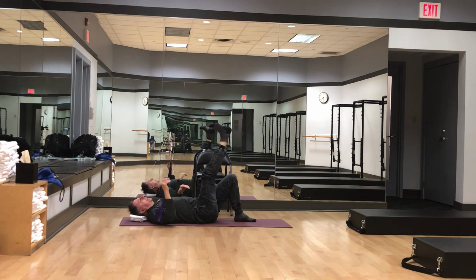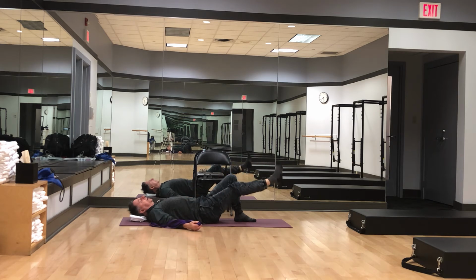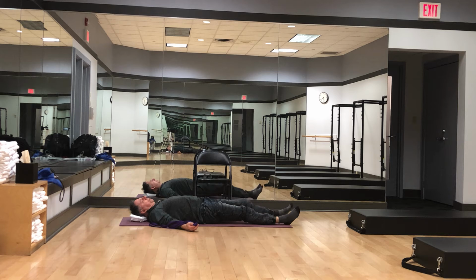You can take it out of the strap and slowly lower that foot to the ground, and then resting both legs, just lying very still and relaxed. And see if you can feel any difference between the right and left leg. Notice any changes or contrast between the right and left hip. Allowing yourself to recover and breathe. One thing you may notice too as we go through this session is that the left and right sides could feel quite different.